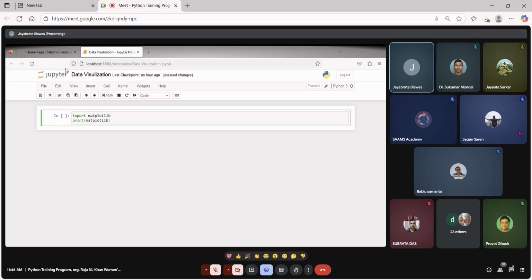Matplotlib dot underscore version underscore. Print.